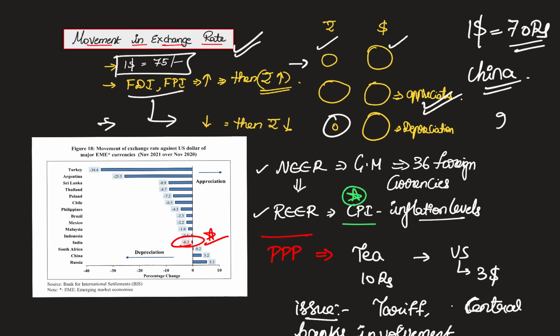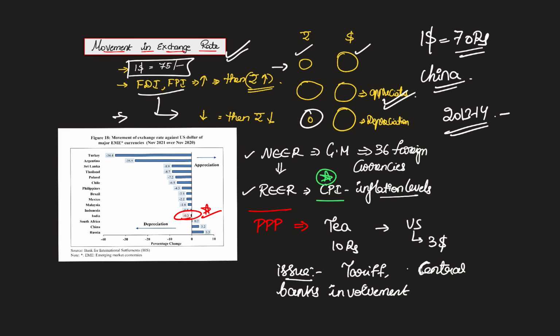This is what happened in 2013-14 when the US Fed said that we are increasing the interest rates from 0 to 1 or 2%. It is not important to remember the number, just understand the logic. This led to depreciation. In a span of a few months itself, the dollar went from 48 rupees to 63 and then again to 75 rupees. This violent fluctuation is because of the mismatch between dollar and rupee.